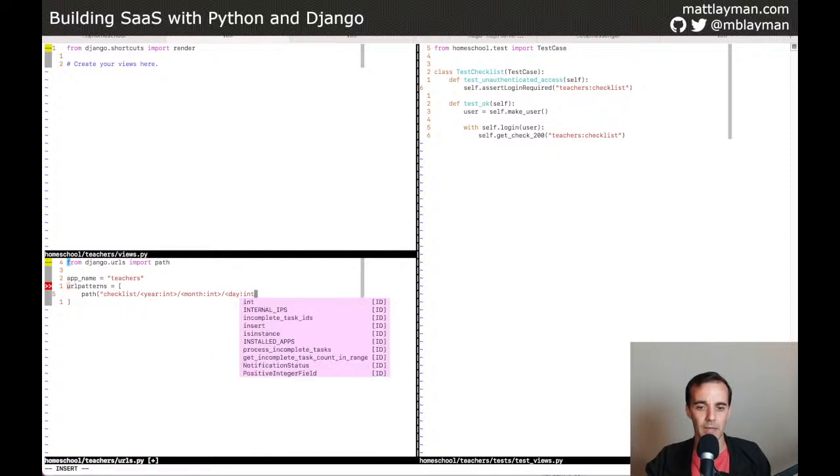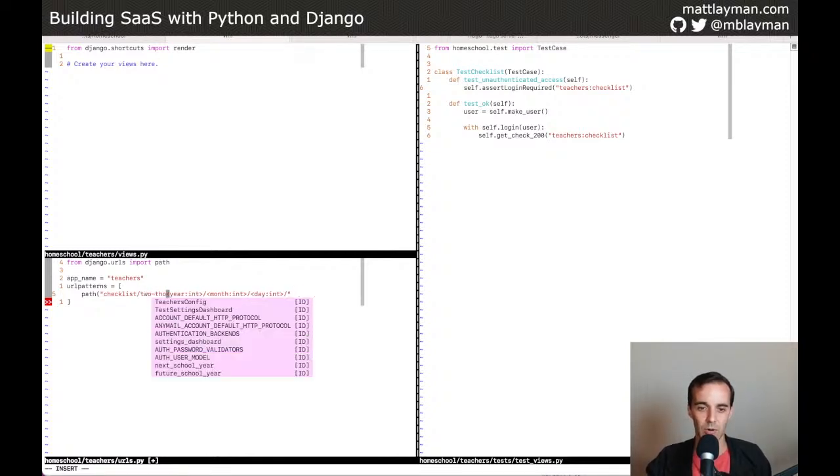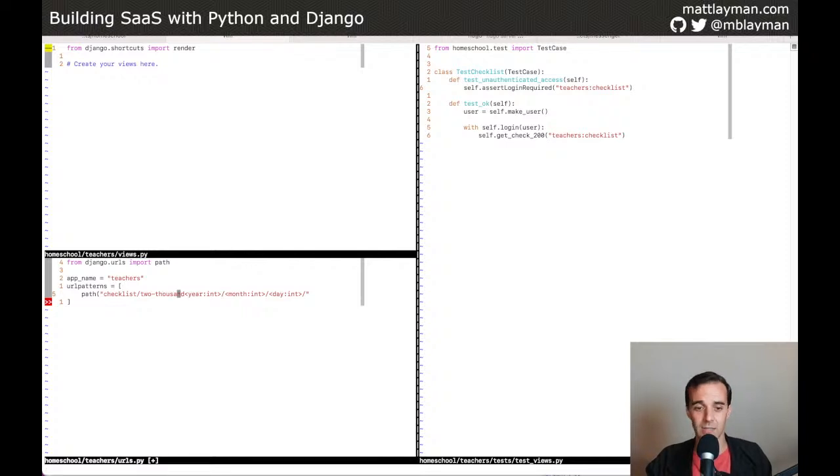And the way that this works is with regex under the covers, I believe, but what happens here is if let's say you had year and somebody put 2000 spelled out as a word in the URL, that's not going to convert into a real number. So it's not going to pass that check. It won't match. So this is a way to make sure that the data that you're collecting for your view is actually the type of information you want. And in this case, I do want these to be integers.